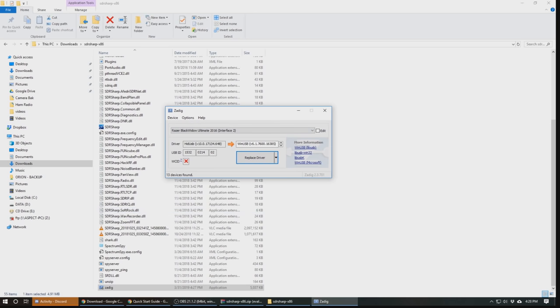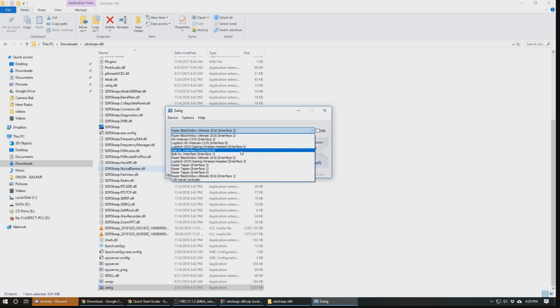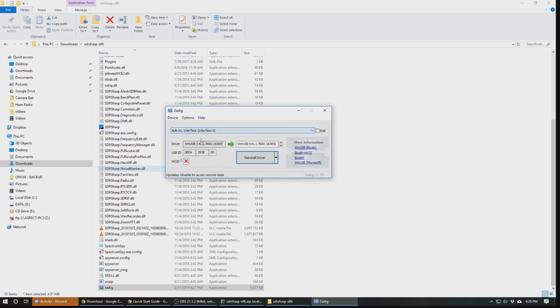In some Windows 10 cases, you might also have to uncheck Ignore Hubs or Composite Parents. But mine's automatically unchecked, so I'm going to keep that as it is. The next thing you want to do is select Bulk-In Interface (Interface 0). So this is the Bulk-In Interface, Interface 0, you see here, right? Do not select the USB receiver Interface 0 or Interface 1 or anything else because you could overwrite a driver for another device. Then double check that your USB ID says 0BDA 2838 00. That means you've selected the correct device, okay? Anything other than that is probably wrong.